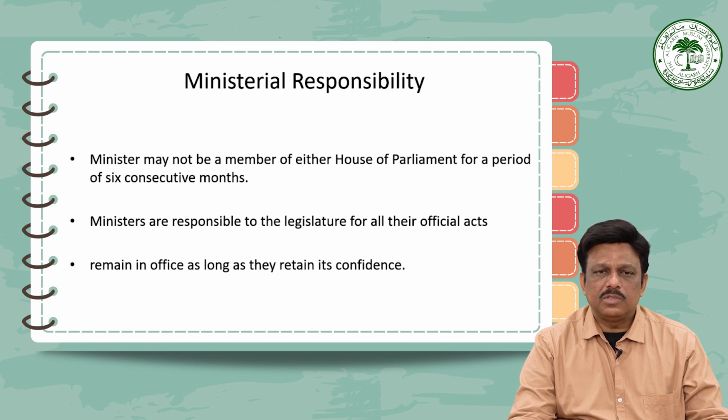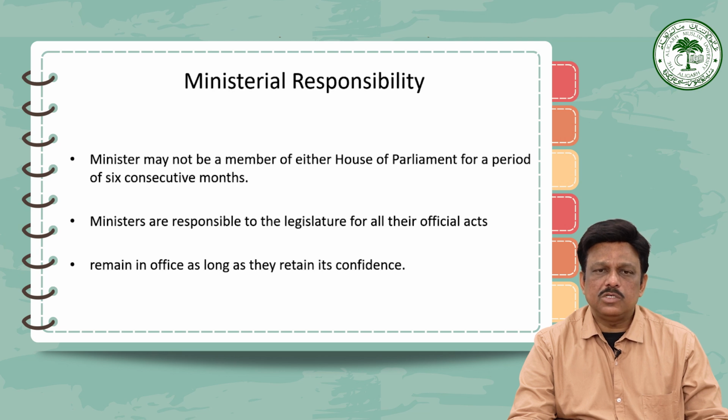Though they were not members of Parliament, the House of Commons is extremely critical of such exceptions, and ministers remain out of Parliament only while they are trying to find seats. If they cannot get in and are unwilling to be created peers, they resign their office. In the Constitution of India as well, a provision is made in this regard that a minister may not be a member of either house of Parliament for a period of 6 consecutive months and still can be a minister. But such a minister ceases to be a minister at the expiration of that period unless he is duly elected. In Britain, no one can speak in either house of Parliament unless he belongs to that house.